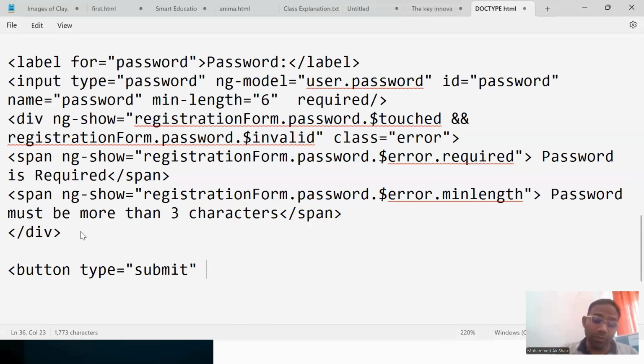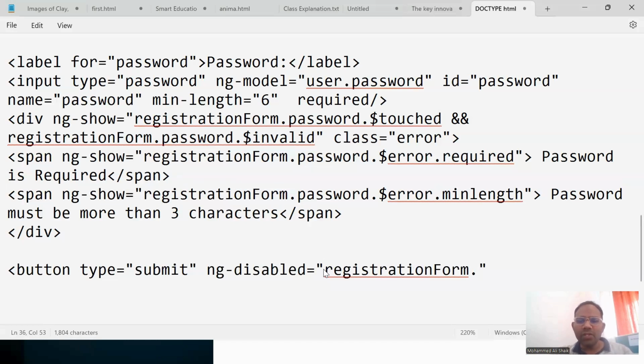Yes, you can go with ng disabled is equal to, if it is disabled, means registration form became invalid. So we write registration form dot registration form dot invalid dollar invalid. What do you mean by this?